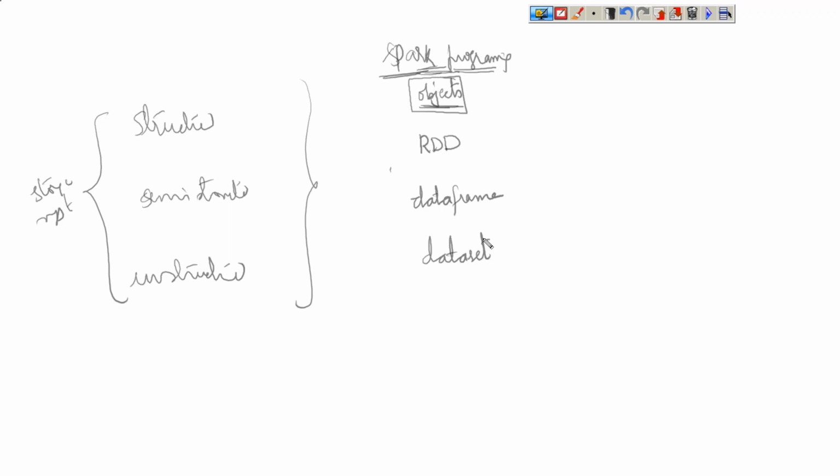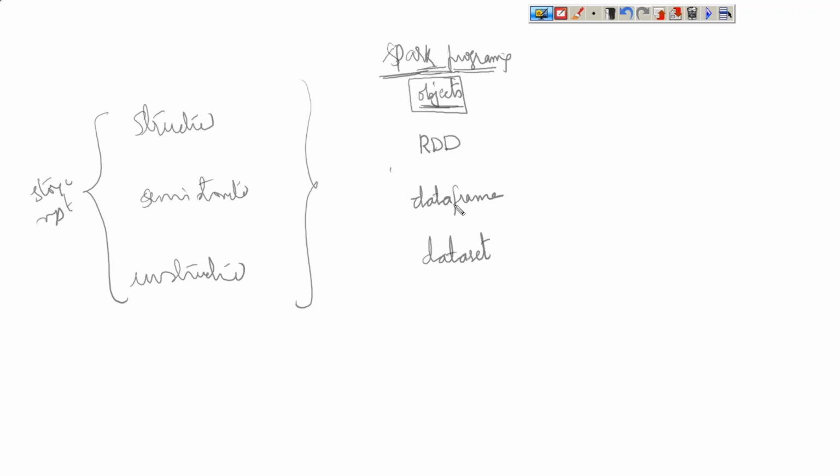RDD, data frame, and data set. These are the three different objects that Spark uses for holding the data that is read from the storage systems. This is very, very important.